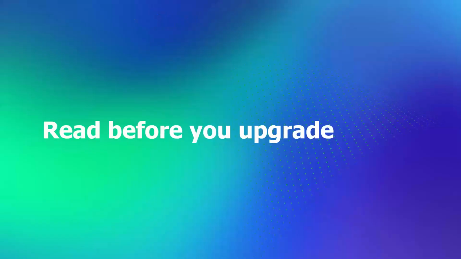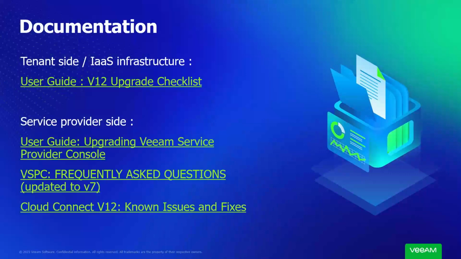Now, the last piece I wanted to share with you is a couple of available documentations. First of all, we have the upgrade checklist, which has all the recommendations that I've just told you about. And more than that, in the user guide for V12 and for Service Provider Console, we have the same in the corresponding user guide. We also keep updating the corresponding topics on the R&D forums related to the new version. There are frequently asked questions that you can refer to anytime to see how the new functionality is positioned, how to use it, or what the different scenarios are.